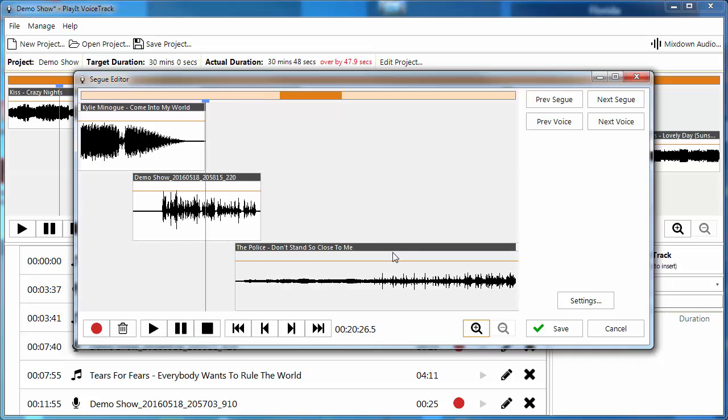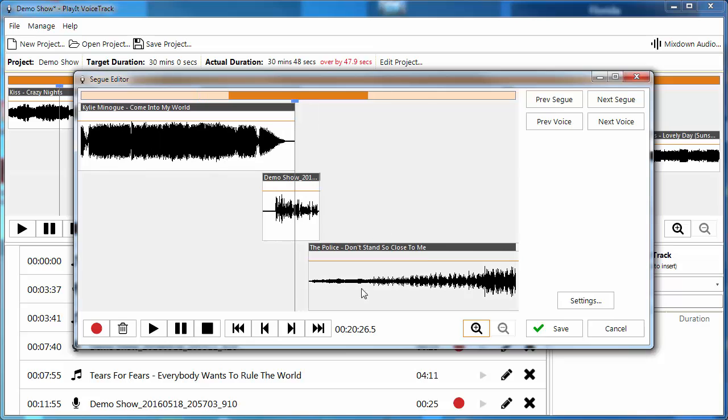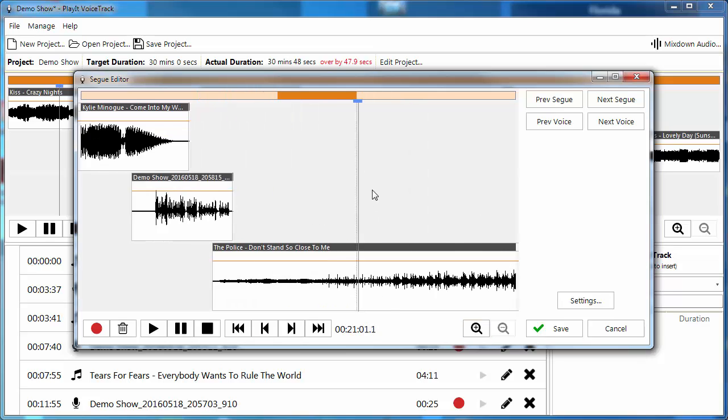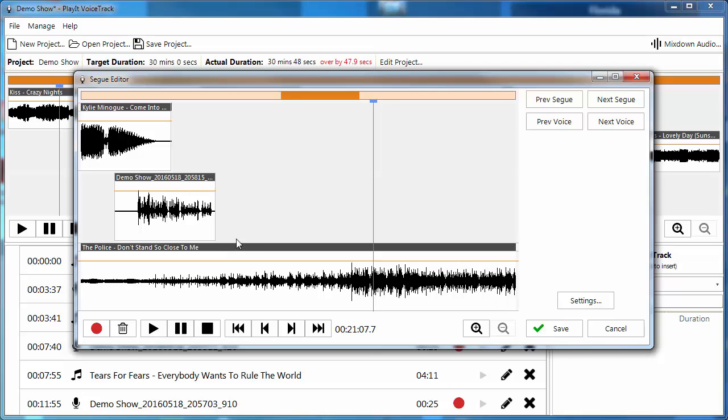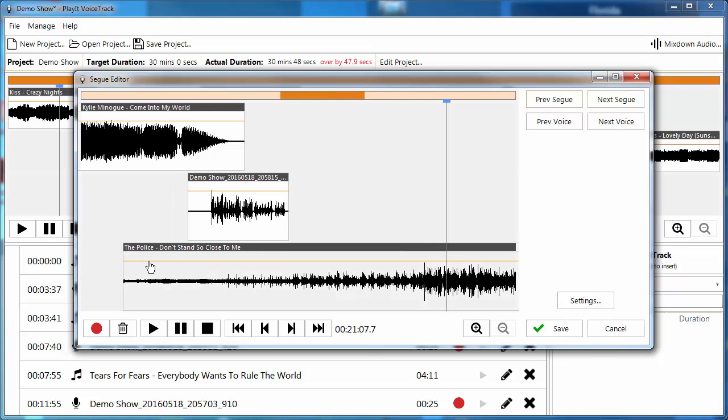And I don't know this song very well. Let's have a listen. So we can have a quick preview through these. So there's our intro point there on there. So I can actually trim that back and pull in my fade here if I want to. And let's go with that and see what that sounds like.